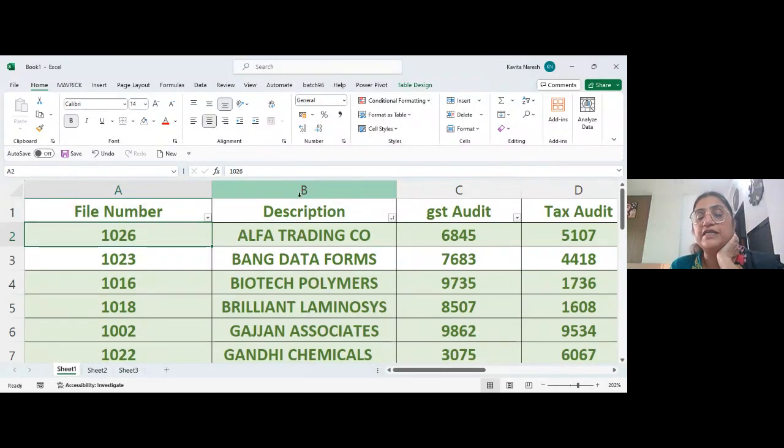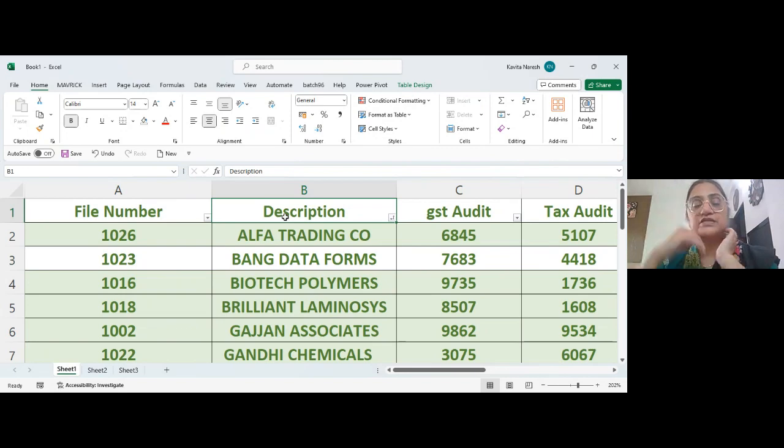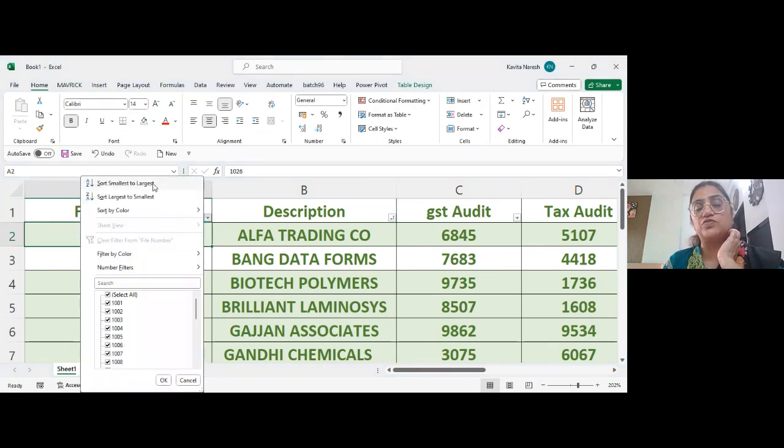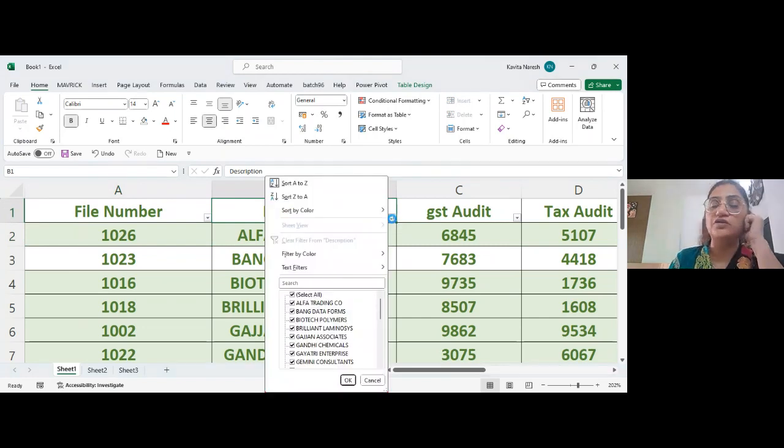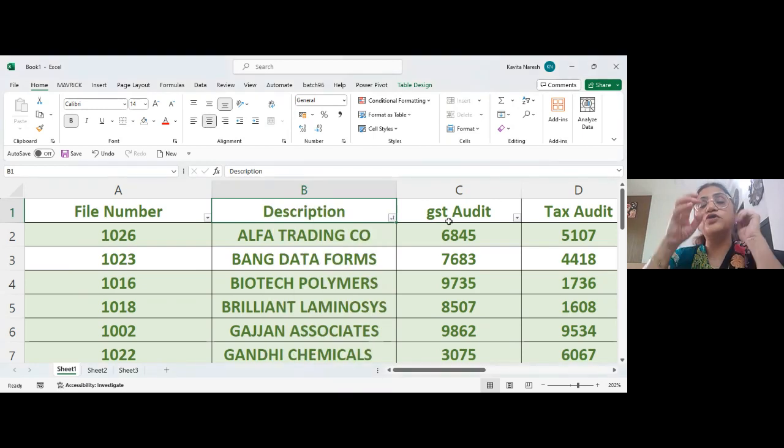In the case of text, see that the data type of this column is text and the data type of this column is number. That's why it gives you sort smallest to largest and largest to smallest here, but this one gives you ascending or descending order, A to Z or Z to A. So according to the data type, it will give you the option, whether you want to sort largest to smallest or smallest to largest.